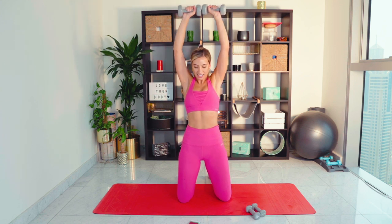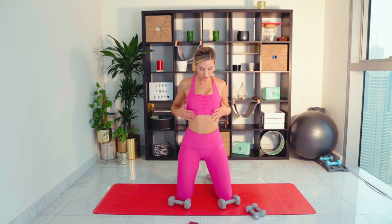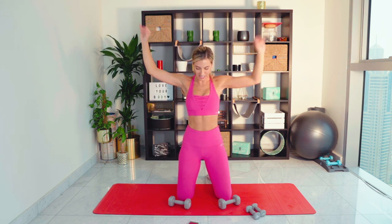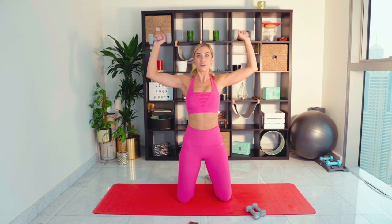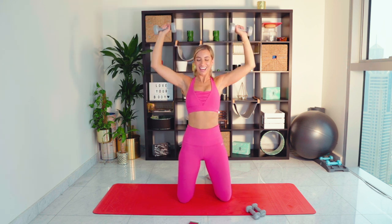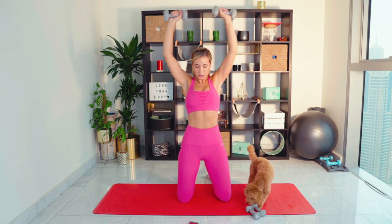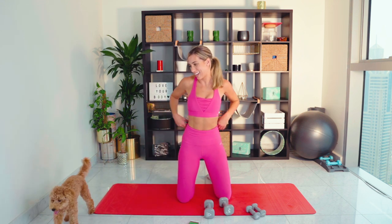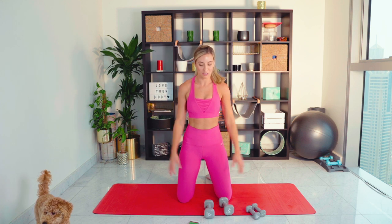Form is so important with this. You can probably half the amount of time that you work out by doing the right form and get the same results. I often see people doing incorrect form and saying why am I not getting results? You just got to slow it down and get that form right. Under 10 seconds left — I'm not going to lie, these feel like 20 kgs. Two, one. 15 seconds recovery — we're going with our lateral raises.